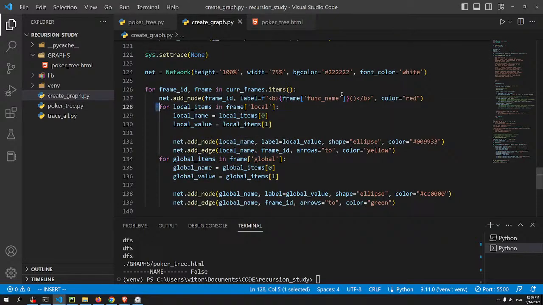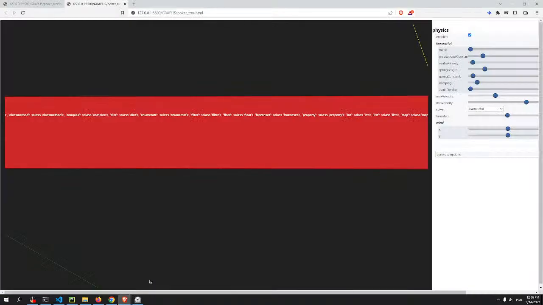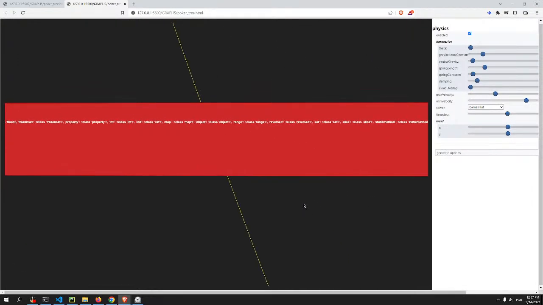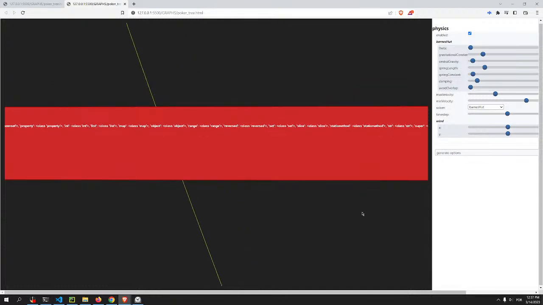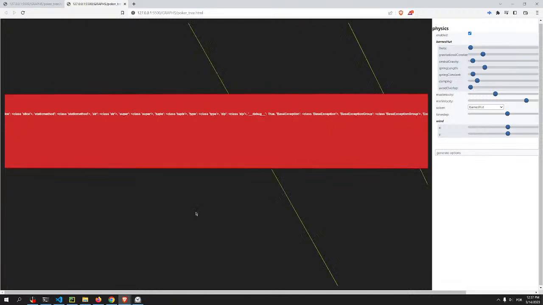So in this part, I think this node is the one that is weird because it should have the break line there, I think. Or I'm adding them in the wrong format.